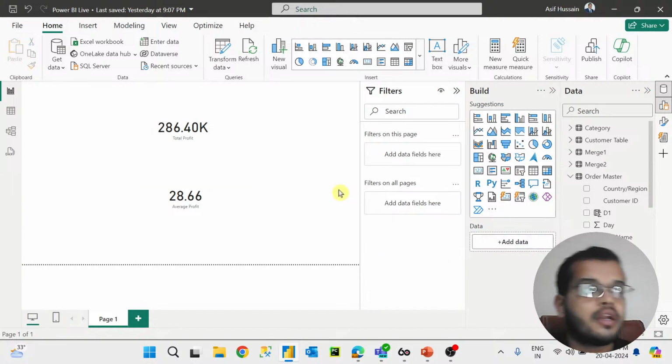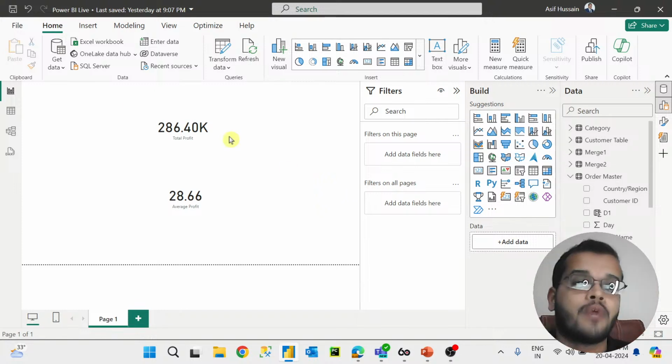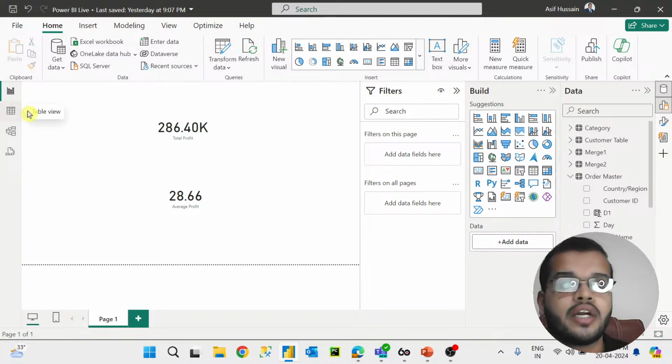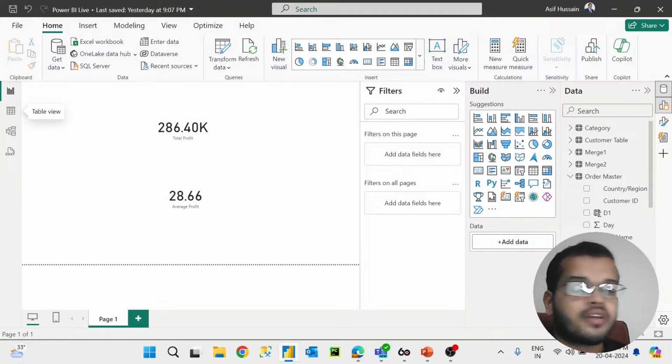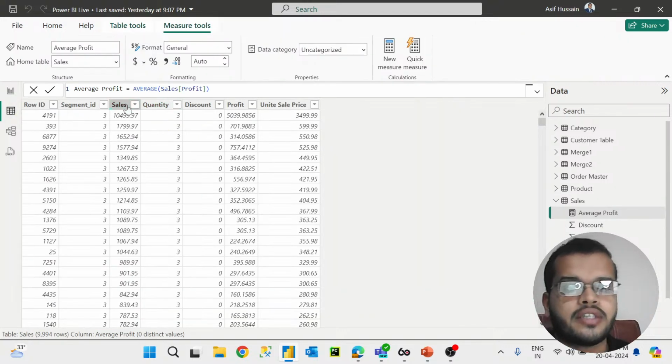All right. Now I have two questions for my viewers, for those who are watching my live now. The first question is: please comment in the chat box, how can I find out what is my least value in the sales table? So I have this sales table. Am I right?